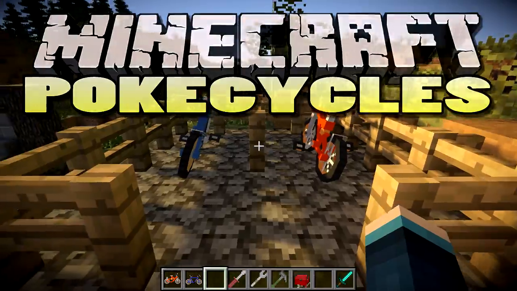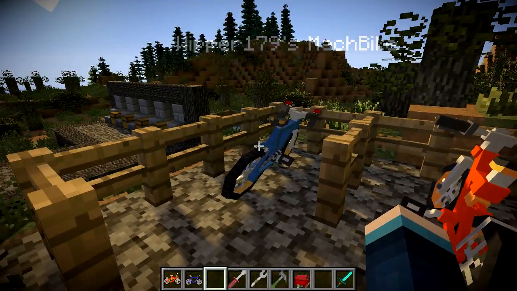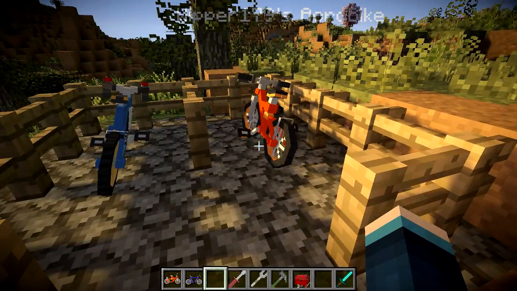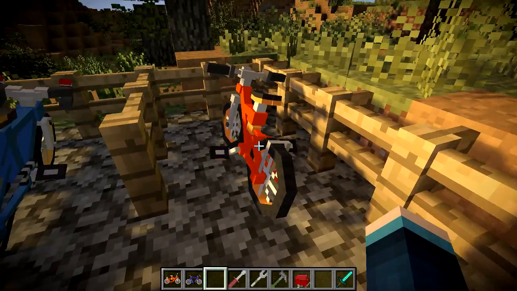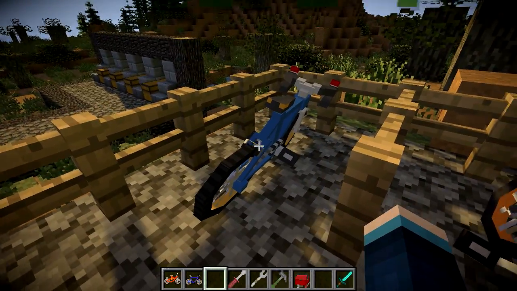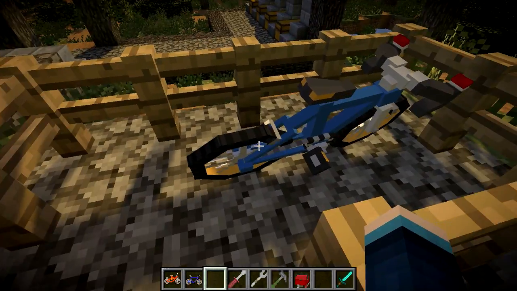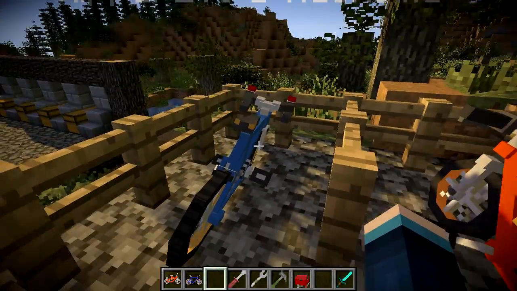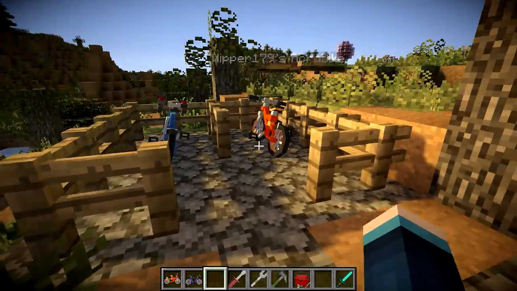We've got the two different kinds of bikes here: the Acro bike and the Mac bike. The Acro bike is orange and comparable to a BMX in real life, so it's very good at doing tricks and wheelies. In comparison, the Mac bike is very good at going really fast in a straight line, and it's also quite good at going up mountains because it's similar to a mountain bike. So you can climb up mountains with this quite effectively. That's the two different kinds of bikes.